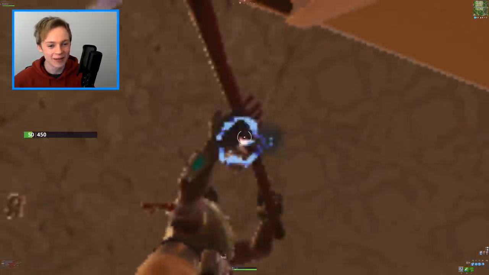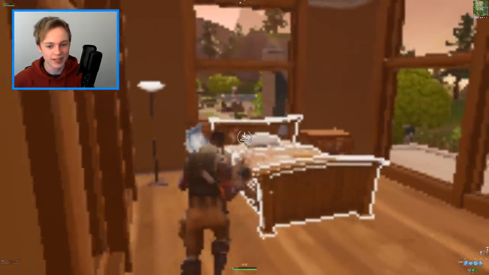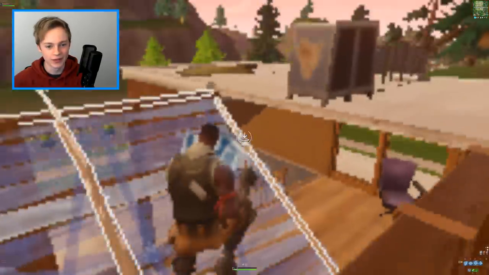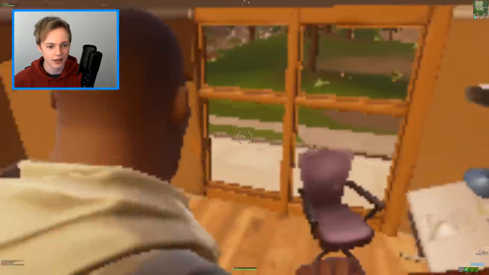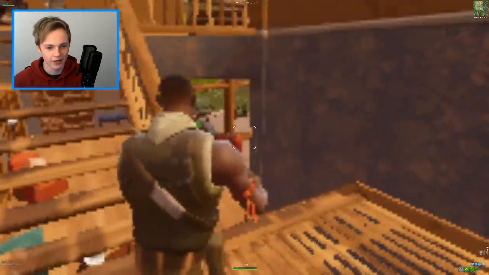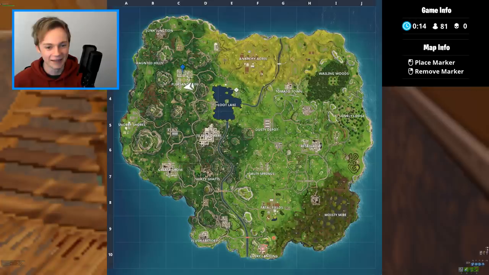All right, just go up here, please. Right, I need to build. Come on, build this. There's something on the roof. Okay, we got... Oh, yes. Okay. Okay, I think we'll be okay. I think we'll be okay, guys.